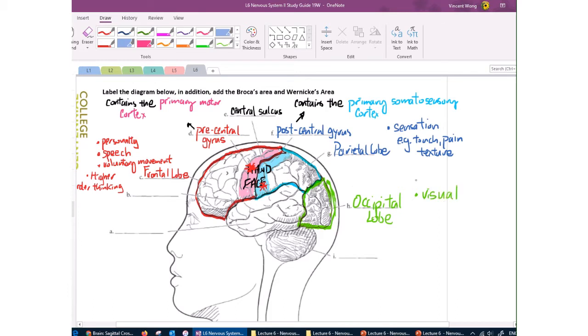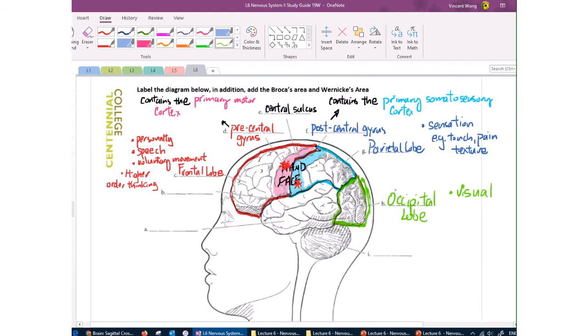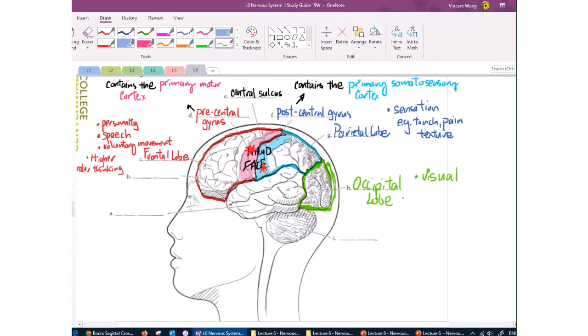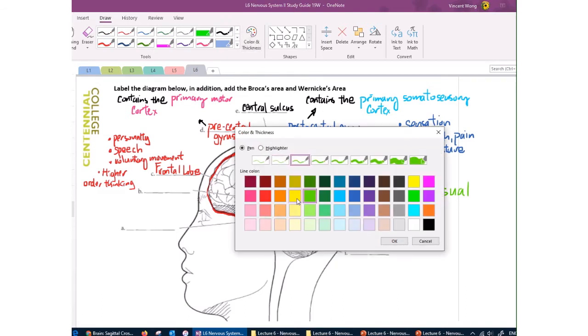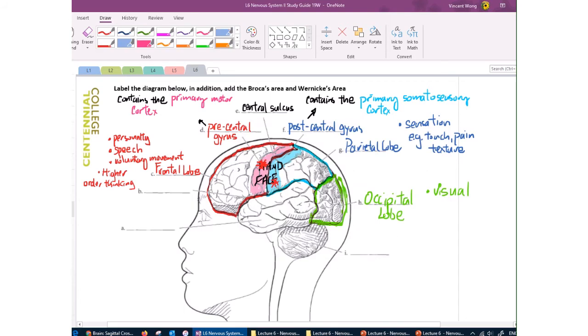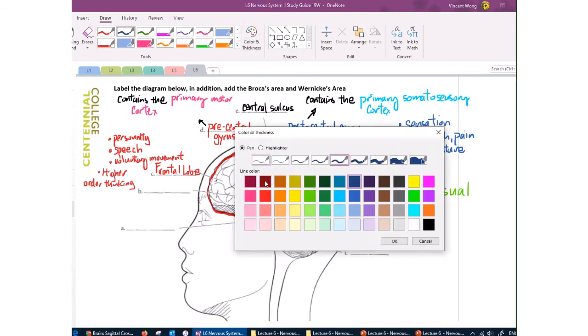Right? So anything you see from the eyes is going to get projected to the visual cortex located in the occipital lobe, and we will learn more about that in the sensory organ unit. On the side here, we have another lobe. This is the parietal lobe. Okay, so parietal lobe right here. And just for reference sake, your ear is about here. Okay, so that's where your ear is, and then this would be the location of the temporal lobe.